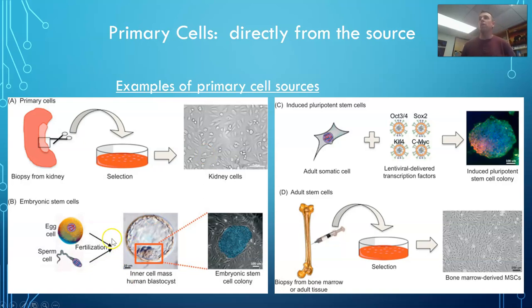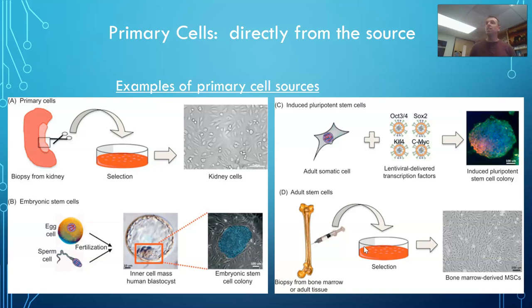There are also other types that you've probably heard about, embryonic stem cells. These are still primary cells because they're directly from the source of an embryo. Induced pluripotent stem cells, this is where you take a differentiated cell from the body, usually a skin biopsy or white blood cells, but you add some factors to de-differentiate them. So it takes these differentiated cells, de-differentiates them to embryonic stem cell-like cells, and then you can re-differentiate them into various types of things. And then there are also adult stem cells of bone marrow cells. We'll actually be using bone marrow cells, hematopoietic stem cells from the bone marrow, later on at the end of the semester. But these are all examples of primary cells. So remember that they're from the source itself.